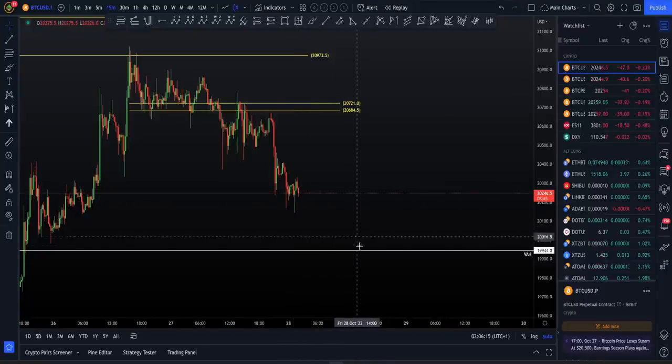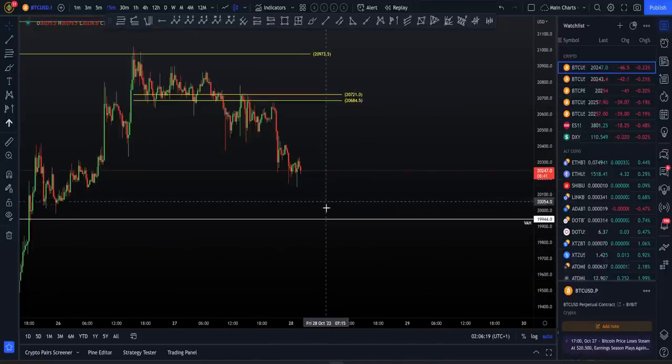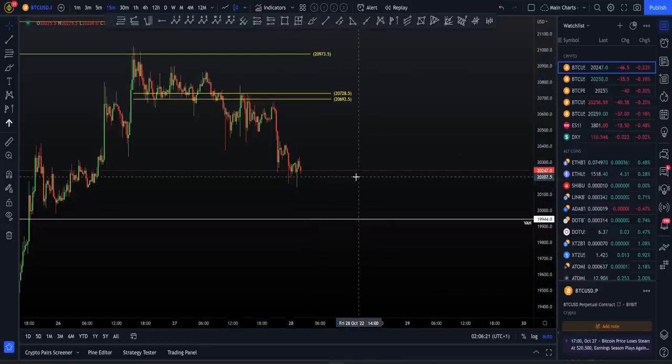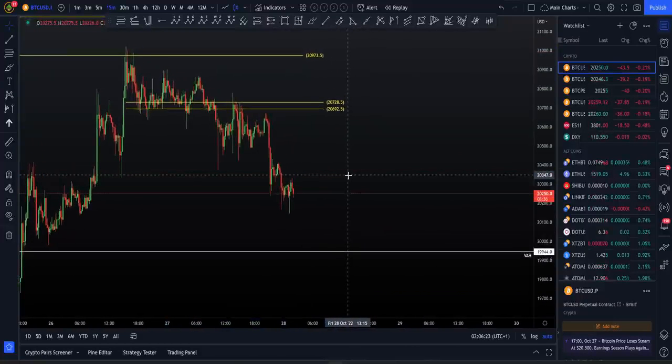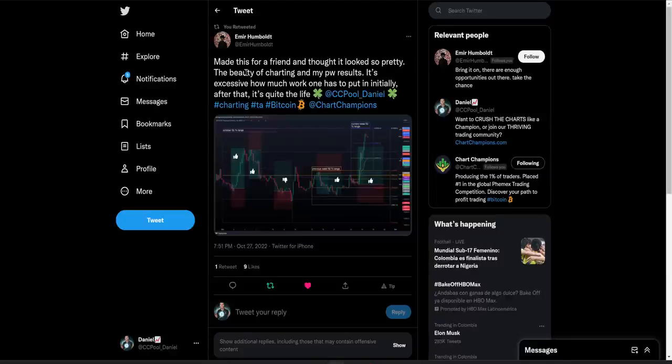But nevertheless, where I'm going here is I got my next level to the downside. If we lose that, I'm looking for 19,600. If we see that failed auction swing failure pattern, I got my next trade lined up for the long, right? Now it's a matter of patience. I have to say that. I love that one. And just showing you what's possible, really, really it's possible. I still love this chart.